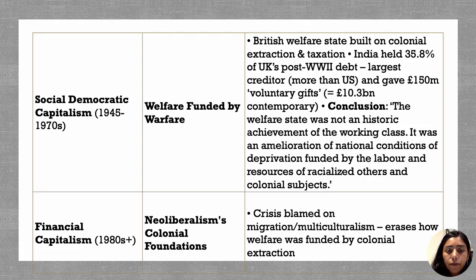Now, on to the fourth and final stage of financial capitalism. Bhambra says that neoliberalism's crisis isn't just about globalization. The breakdown of welfare states in the West is often blamed on migration from the global South or multiculturalism, both on the right and the left. But this erases that welfare was funded by colonial extraction in the first place, and so there needs to be a redefinition of its claimants.